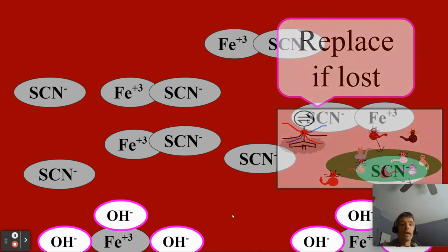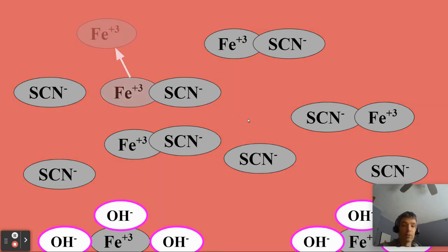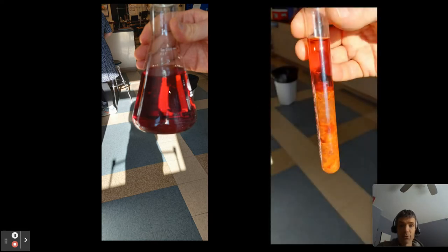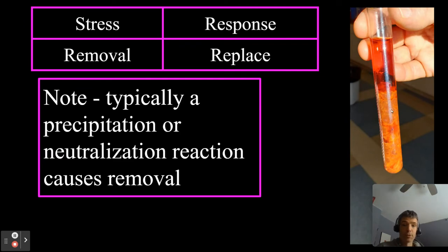All right. And the only way to replace these irons that have been lost is to break apart these complexes between iron and thiocyanate. So that's what's going to happen. I'm going to break it off. It's going to turn pink and be clearer. Now you can see here is the solution before I added the hydroxide to it. It's brighter. And here it is after. If you look, the one on the right is lighter because I've taken out some of the concentration of the iron thiocyanate because it had to turn into iron. All right. This was a precipitation.